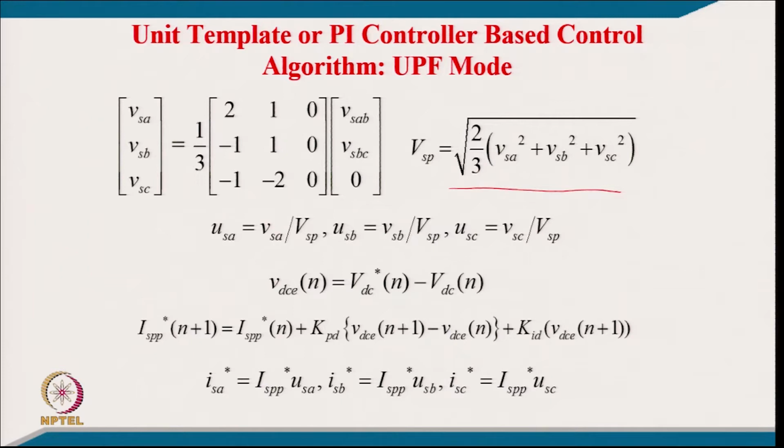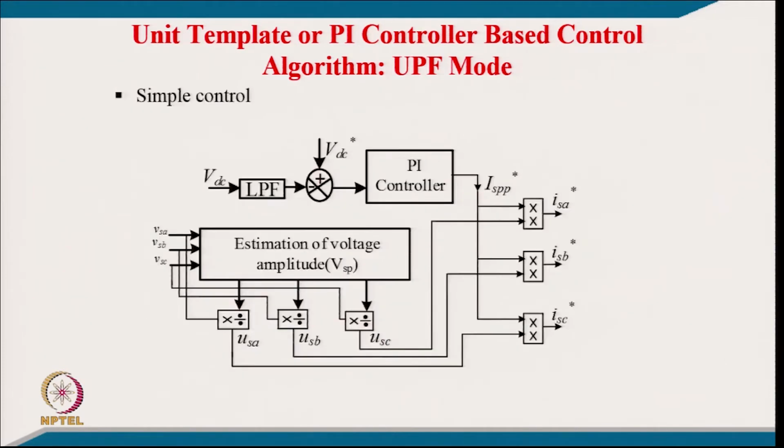Well, one of the drawbacks of this control algorithm is that we are giving the entire burden of the power drawn from the supply for the load, or for the losses of the compensator, only to the PI controller. So, you may find a little overshoot and undershoot under dynamic conditions on the DC link. I mean, if the parameters of the PI controller are not properly designed, there is a chance that you may damage even your voltage source converter, if the PI controller is not tuned properly.